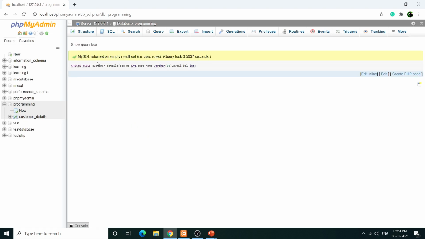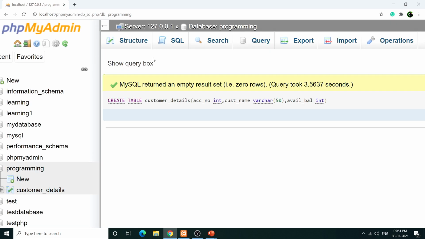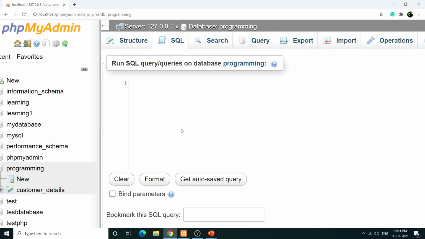As you can see, my table has been successfully created, and now I will create one more table. Create table customer_new_details. It will contain 2 columns.